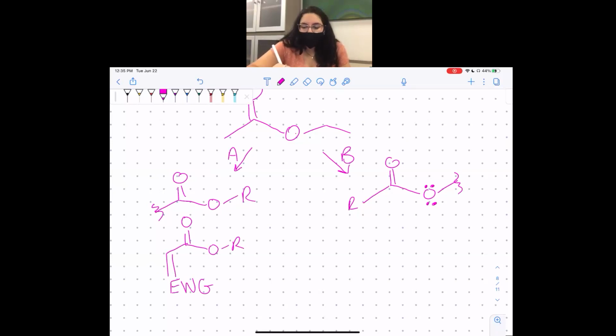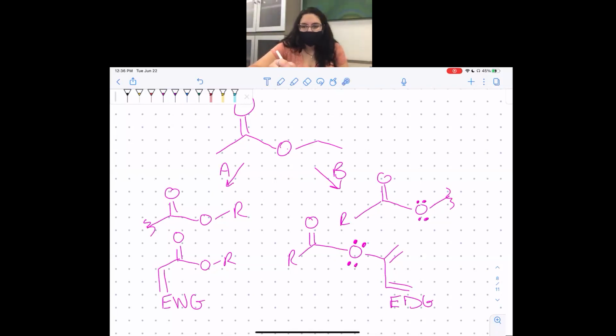But if we are attached from the oxygen side, so like this, and then this is just more natural to me. Actually, I don't want to confuse anyone. I'll go like that. This side is going to actually be an electron donating group. So there actually is a big difference.